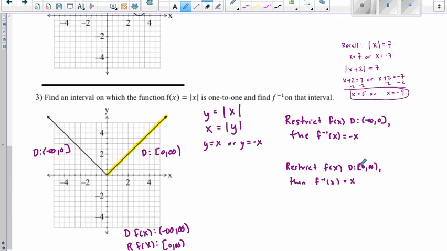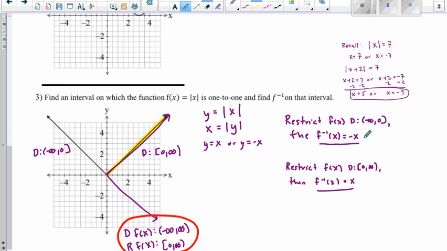Now, for this, you have to be careful. So remember, when you find the inverse of something, you switch the x and y's and then you graph. So if we were to graph the actual absolute value inverse, one side would go this way and then the other side would go like this. So it'd be a V looking like it's on its side going like this. Now, notice that that means we don't have this full equation y equals negative x or y equals x. Notice that the domain values are restricted from 0 to infinity, because remember, when you find the inverse, you're switching the domain and range, so you're switching your x and y's. So that means that from f of x, remember that we said this was the domain and the range of f of x. So if the range is from 0 to infinity, then that means my inverse graph, I need to restrict those x values from 0 to infinity.